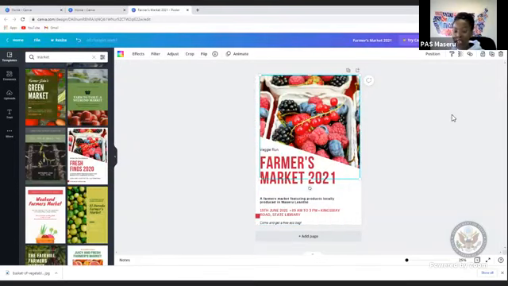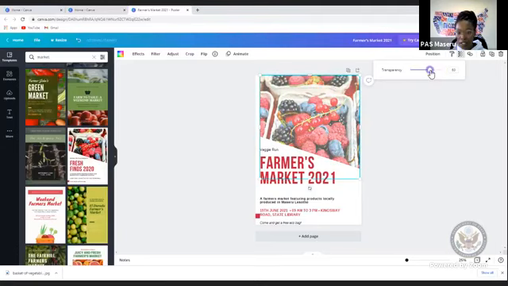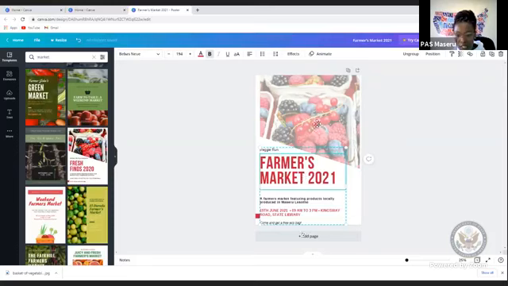The other really fun thing that you can do is the transparency. So transparency, when you click on it, now is at 100. When you reduce the transparency, you can see what happens to the image. Now this works if, say, for example, you would like to place this farmer's market over here.